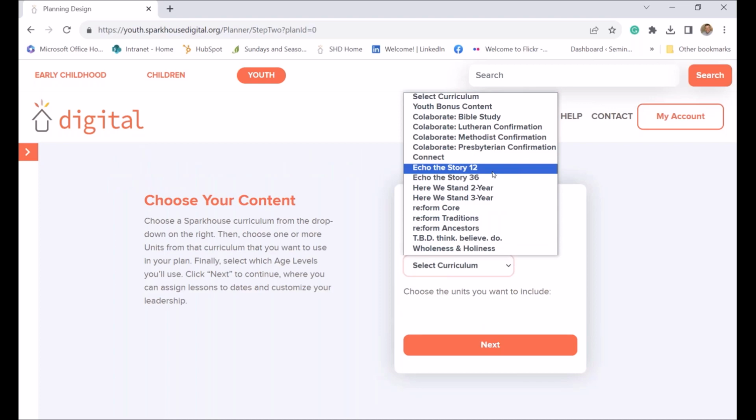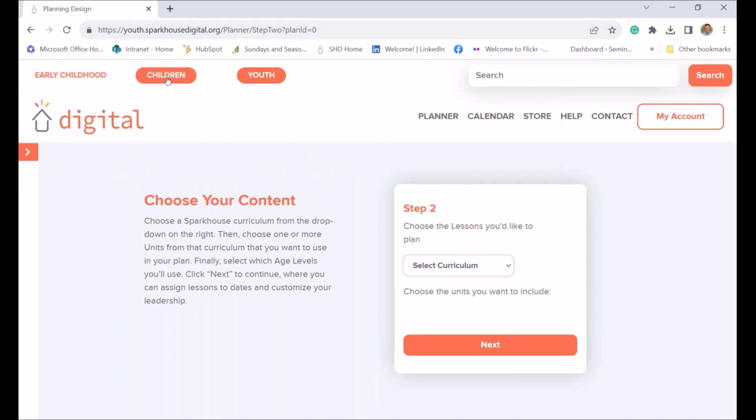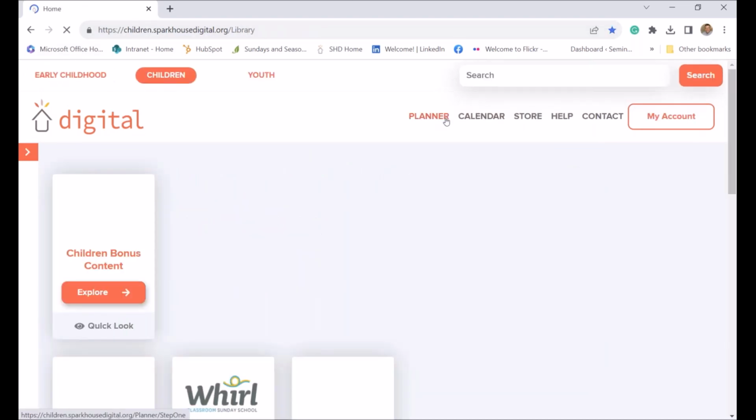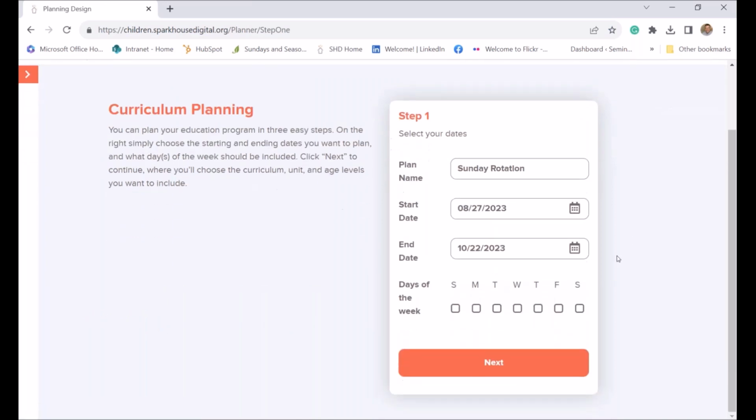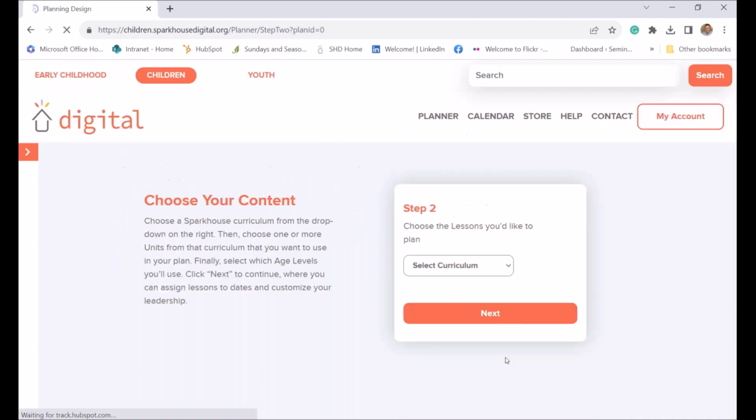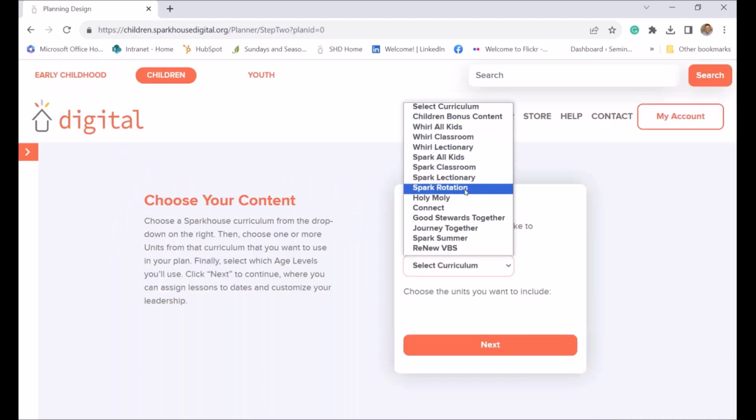Curriculum. Oh, I'm in the youth. I've got to stop doing this. Got to go back to children now. Sunday, oh, I kept that. Wow, I didn't know I was going to do that. Awesome. Sunday, next. Choose the curriculum, Spark rotation.